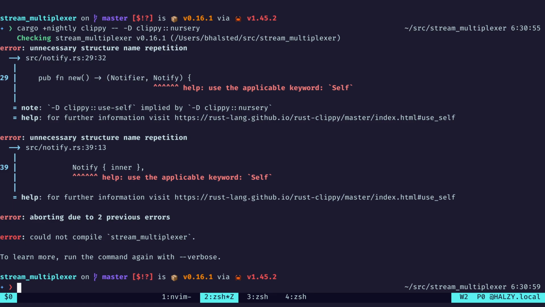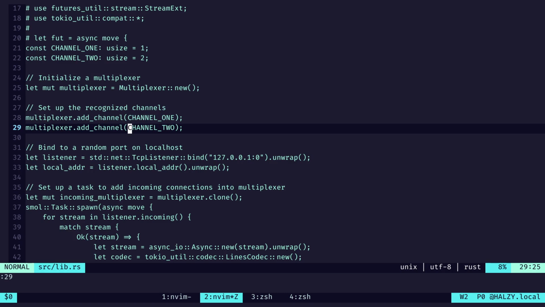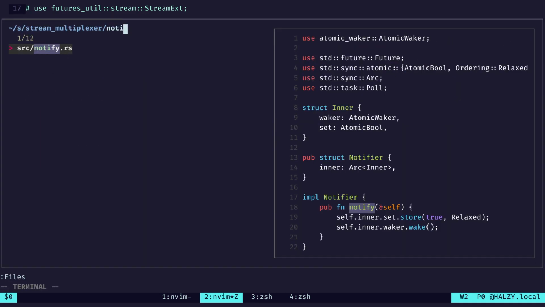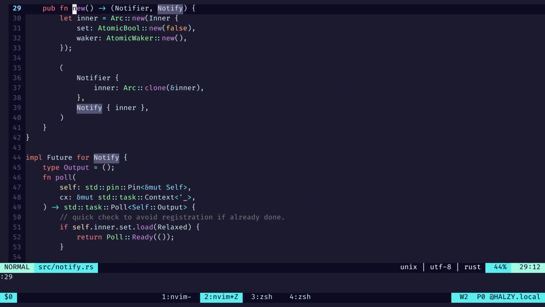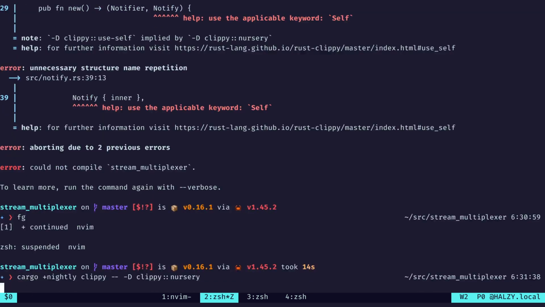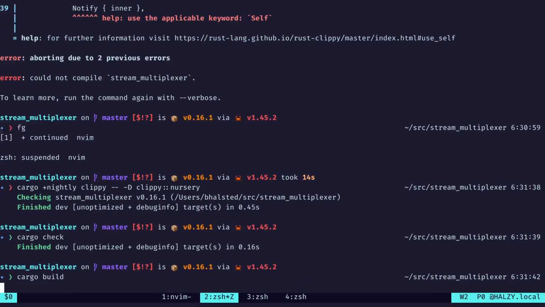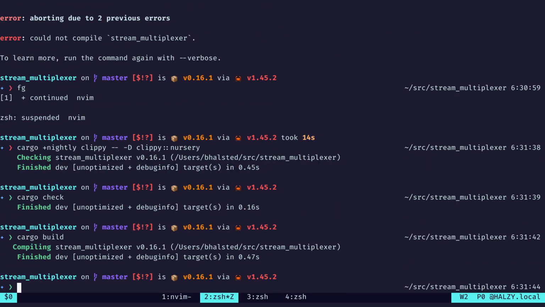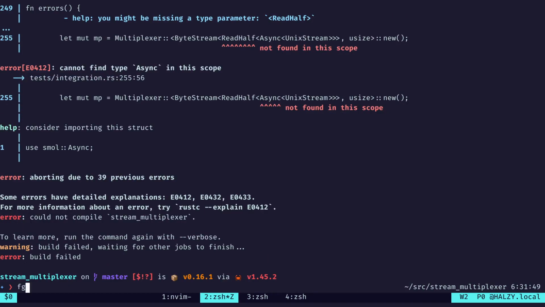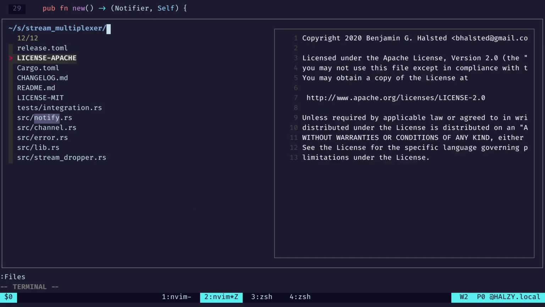That's on 29 and 39. Cargo test fails. All right, into the tests. Actually, there's just going to be a lot of deletion in the tests.